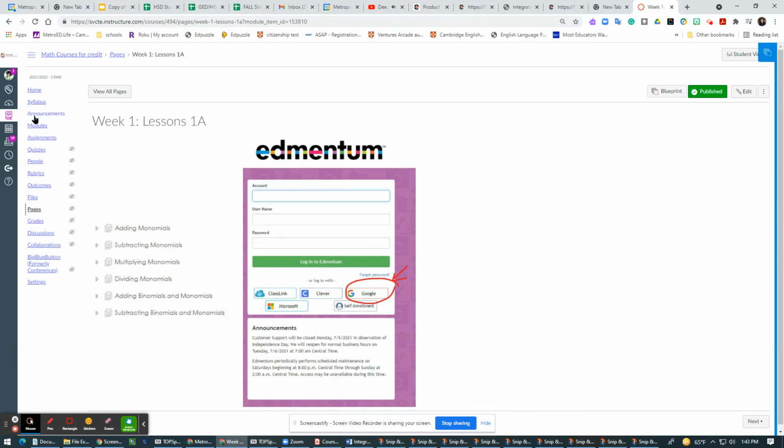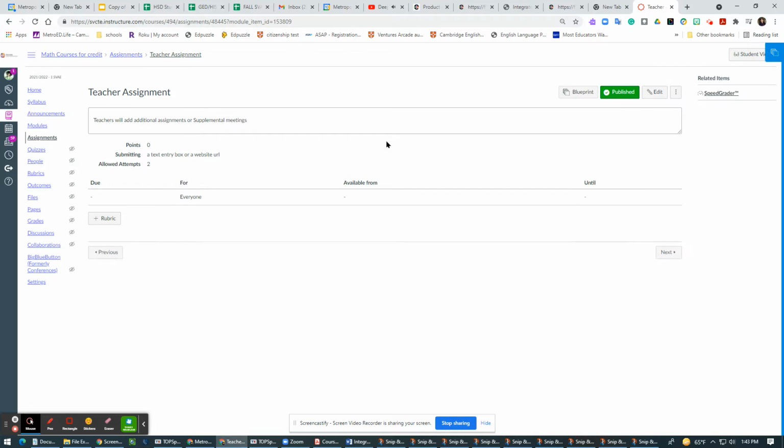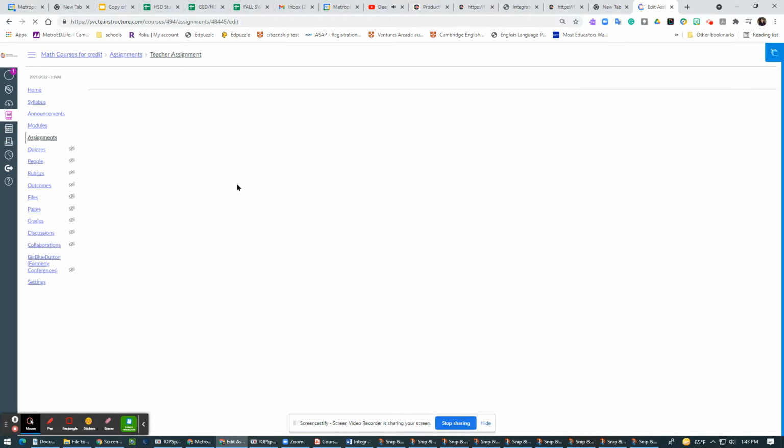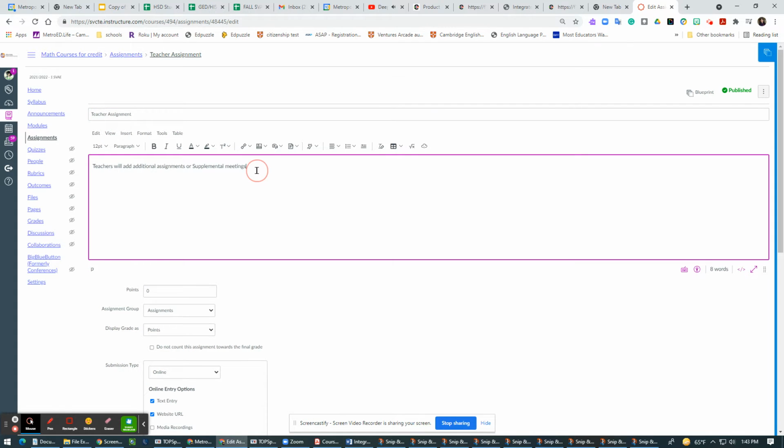And then this really shouldn't be changed or deviated in any way because that is the basics. Now, if you have someone who's really wanting some extra thing, then you have the option of adding a teacher assignment. If the students are motoring quite quickly through the teacher's assignment, my advice to you would be not to create multiple teacher assignments for a week, but to have a 1, 2, 3, 4, 5 and put it all in one box.